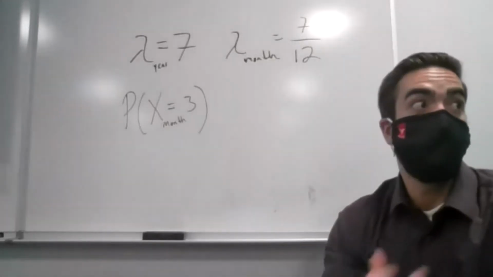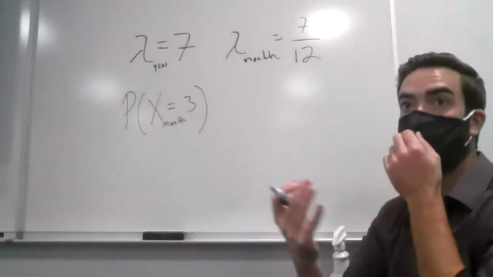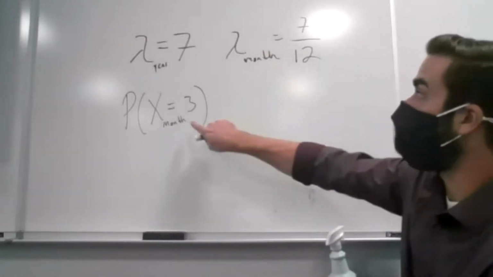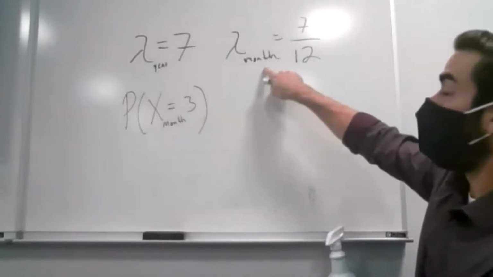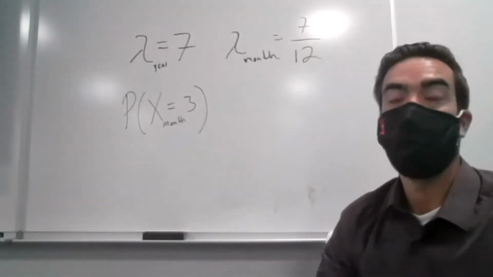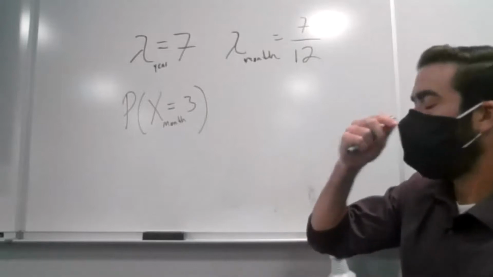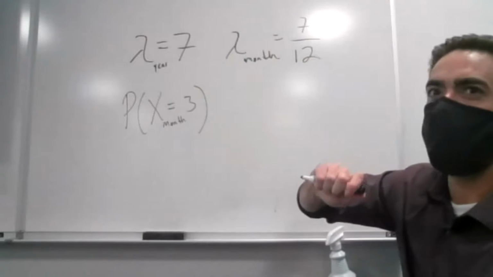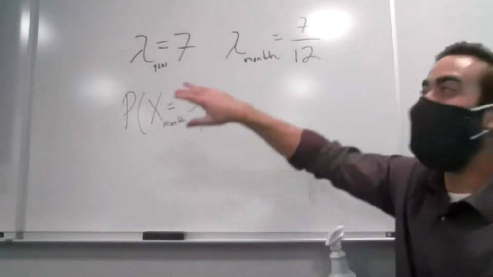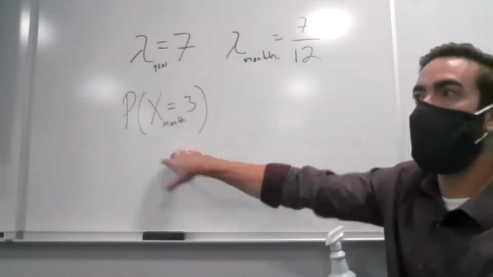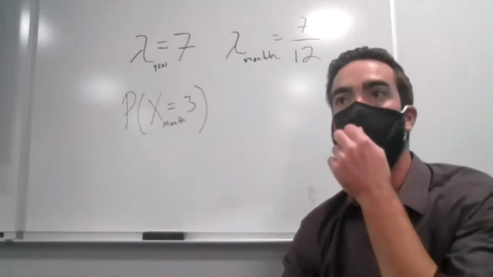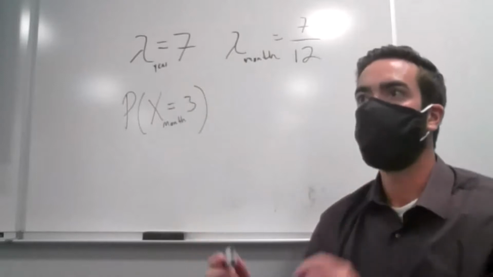I'm just converting my mean or my average to be whatever the new time interval is. And now it's pretty easy because now I've got x is equal to 3. My lambda is 7/12. Kind of a terrible one. I was thinking 7 because I was going to do every week, but then clearly not that many people are killed by sharks. But here's my new lambda. Here's my x. Now I just plug it into my Poisson and I'm done. So we can do these conversions in terms of time intervals.